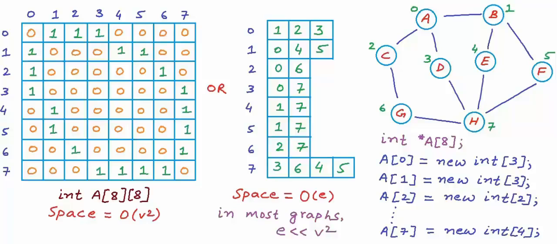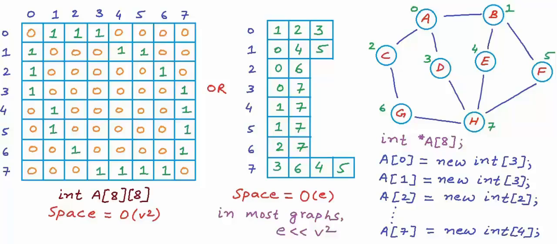The square of the number of vertices is basically the total number of possible edges. And for us to reach this number, every node should be connected to every other node. In most graphs, a node is connected to a few other nodes and not all other nodes. In this second structure, we are avoiding this typical problem of too much space consumption in an adjacency matrix by only keeping the ones and getting rid of the redundant zeros.